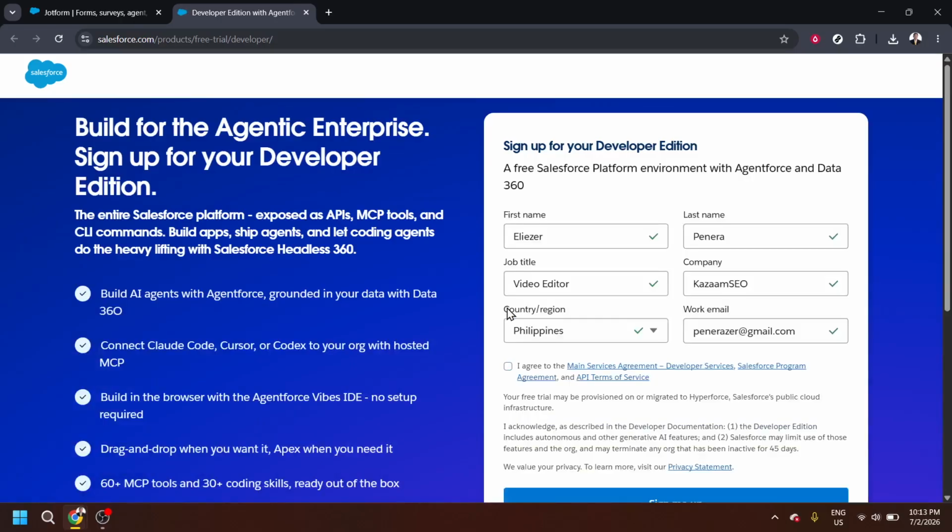The app will ask you to authorize the connection between your Jotform account and your Salesforce org. You will need to log into your Jotform account if you are not already logged in. Then grant permission for the two systems to talk to each other. Do not worry. This is a standard OAuth connection, which is the most secure way to link accounts. Your credentials are never shared or stored in plain text.